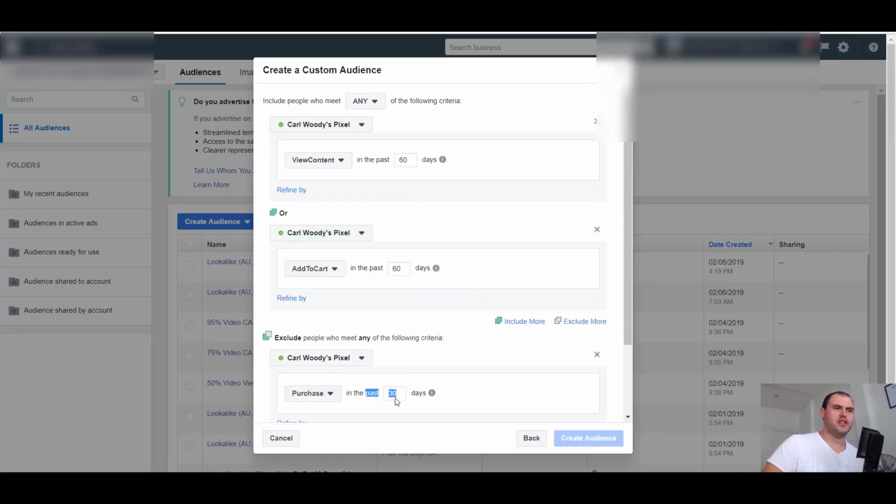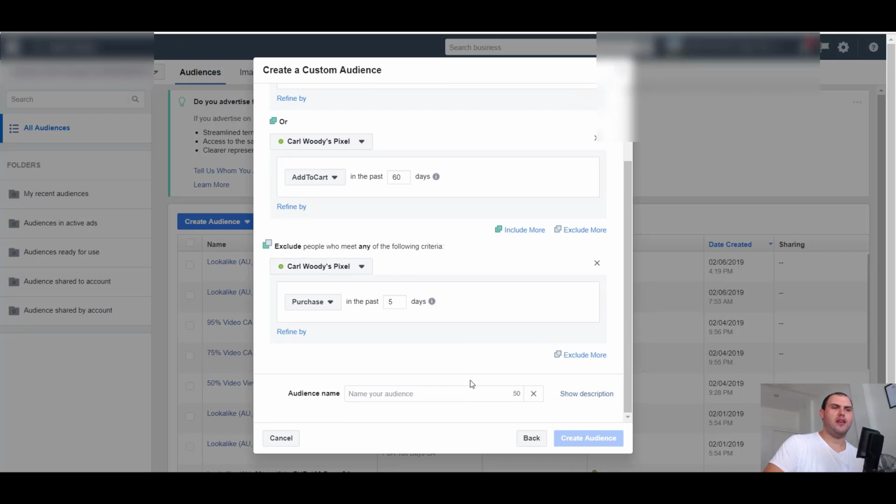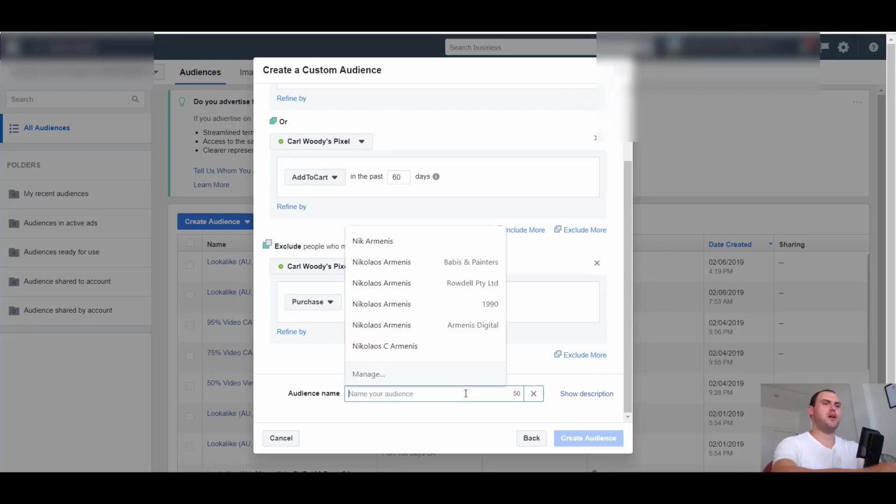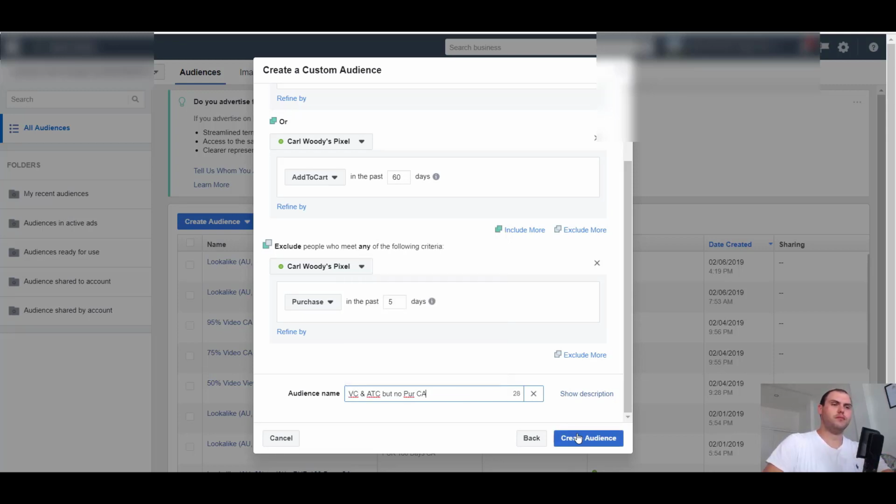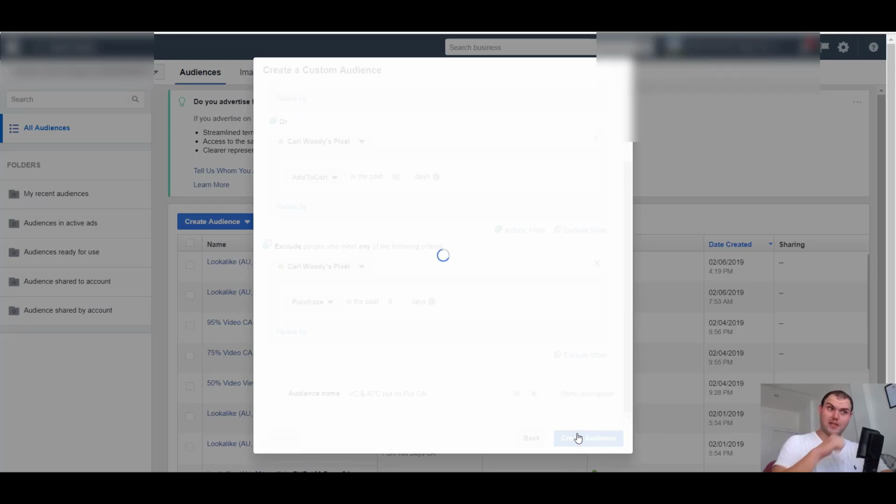who purchased in the last 5 days. The reason I put 5 is that anything other than that, people start to get a little bit shirty on AliExpress when you're shipping stuff with AliExpress, because it takes quite a bit of time to ship the product. So if you have people there that have been purchased in a different time frame, then potentially you're going to get a lot more complaints on the actual comments on the ads. But I wouldn't worry too much. Just call it something you're going to remember. VC. And over time this is going to build you a nice little rolling audience here.